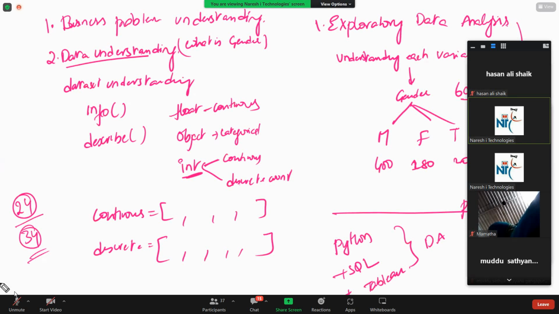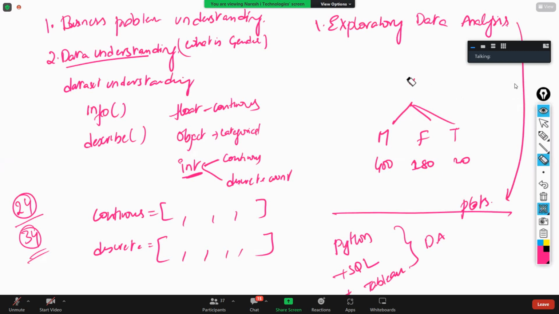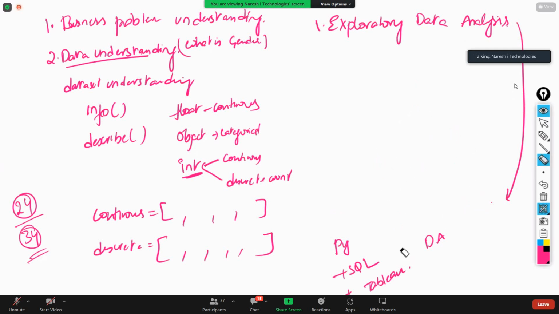Right? So, understanding each and every variable in detail is called exploratory data analysis, which is also called descriptive analytics. Descriptive analytics means whatever data they have given to us, understand it, don't modify it. For example, missing values are there. How many missing values are there? Let us assume they have given 600 records, and in this, 10 missing values are there. Up to that only is your part. Don't treat the missing values. That is secondary. Exploratory data analysis is up to there only.